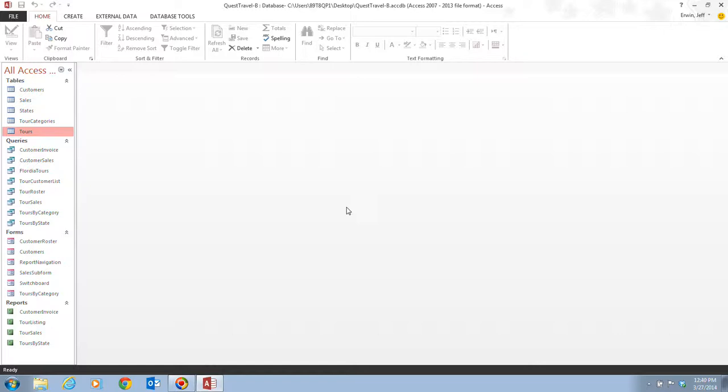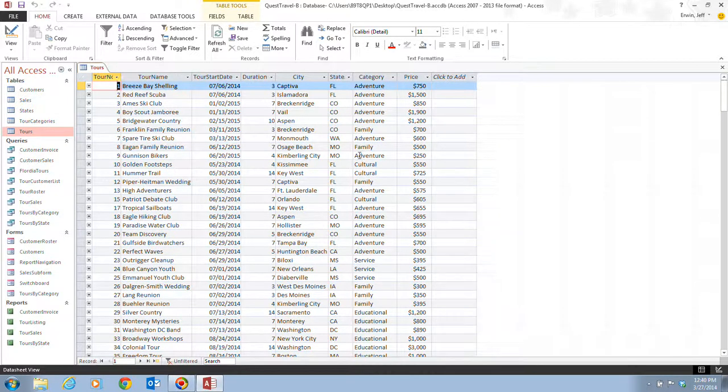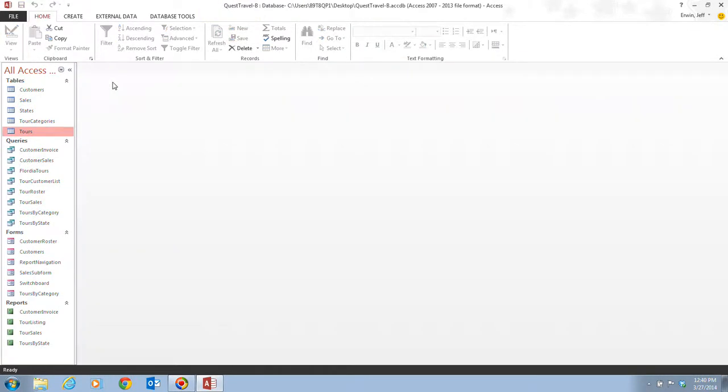However, the filters are not saved, because if we open up Tours, notice that all the data is still there and all of our filters have been deleted. So if we close that back out again, whenever you close it out, the filters are deleted. So when you're done with filters, you can just close out your table and they will be removed.